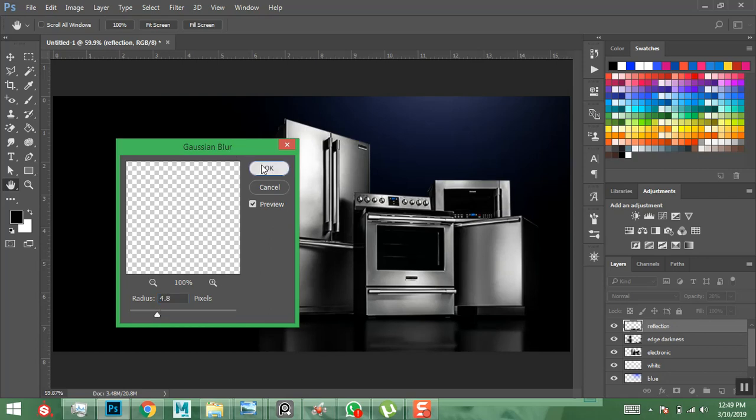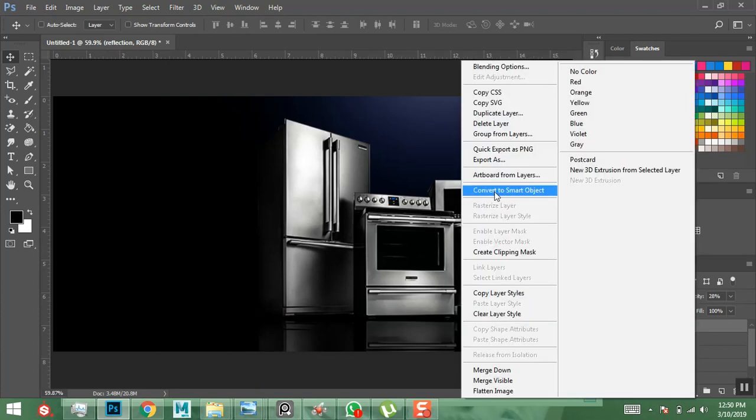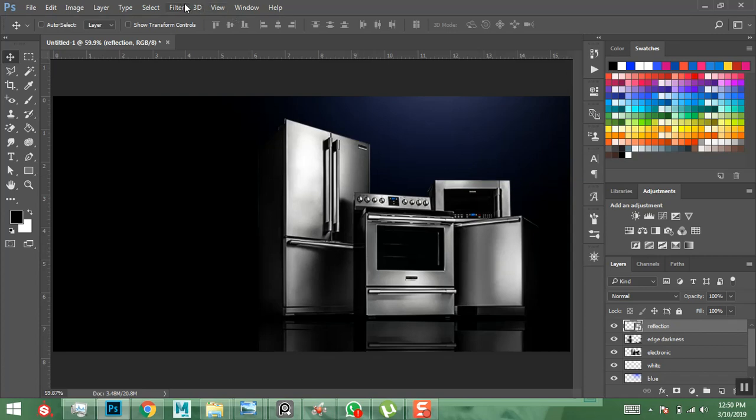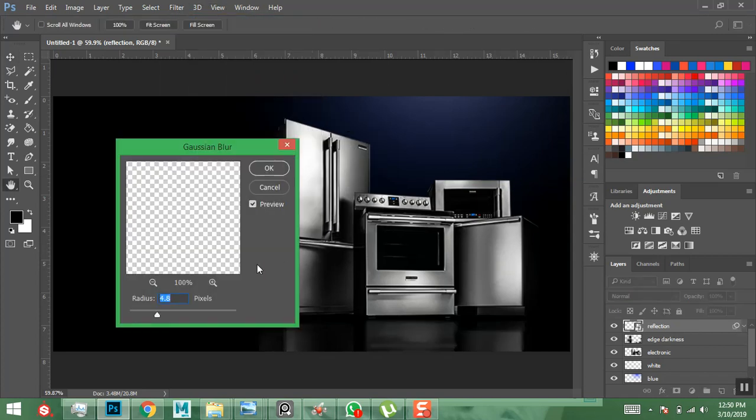So once I click on apply, now I can't go back and edit this Gaussian blur anymore. It's already there permanently. But let me show you an easier trick to apply that Gaussian blur and still go back and edit it. So let me Ctrl Z on that. Then to do that, I'll just right click and convert to smart objects. Then now I go back to my filter and click on Gaussian blur. So it has been applied now. So let me take this down like so.